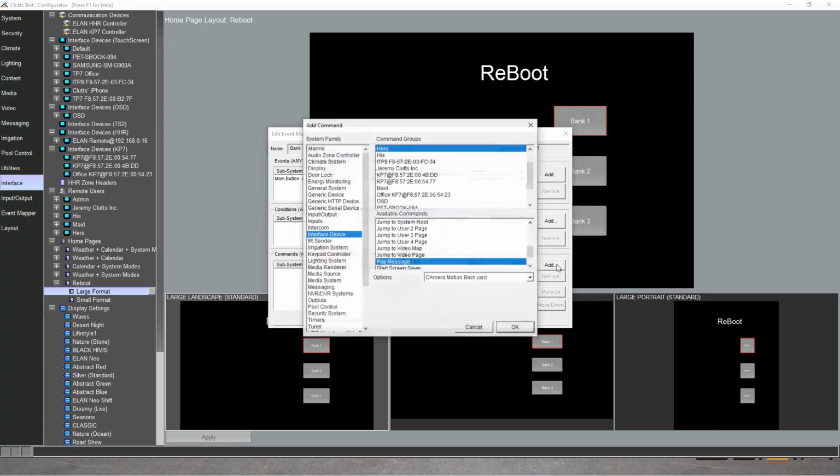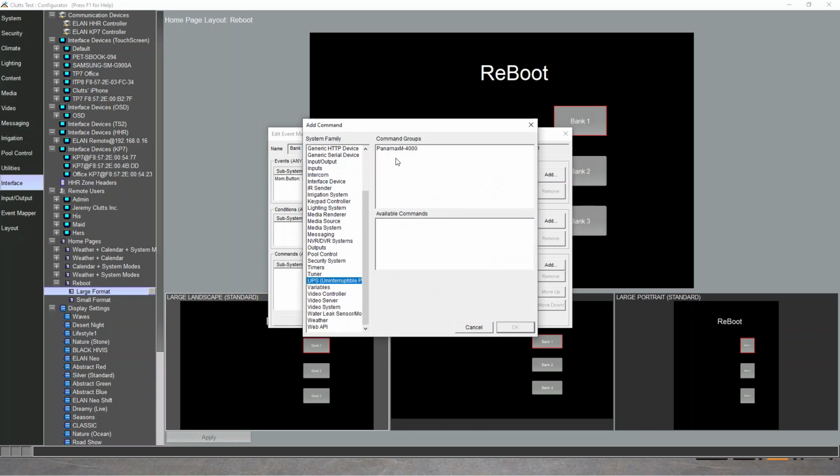In this case, I'm going to add a command, and it's going to be under UPS. That's my M4000. We can power cycle a bank. I do not like using turn off then turn on, because invariably somebody will turn off their switch or turn off their router remotely and not be able to turn it back on. I like to use the power cycle bank command. That way the device knows to turn it off, then turn it back on. Okay, and we're going to grab bank number 1.